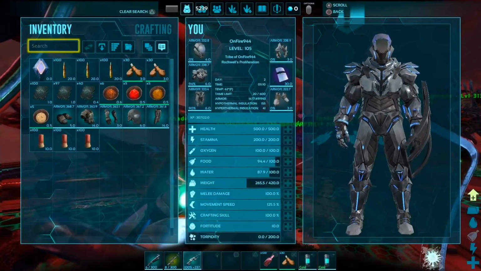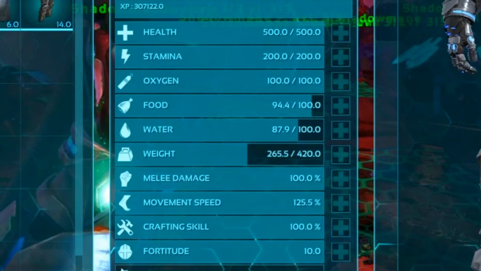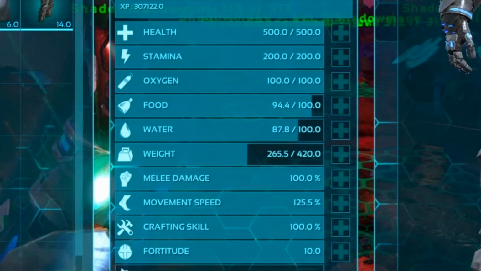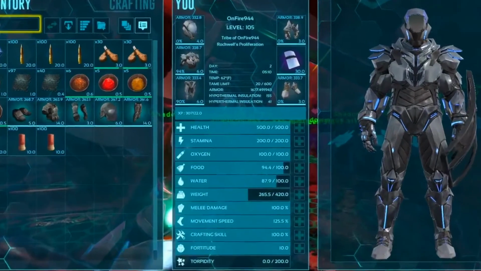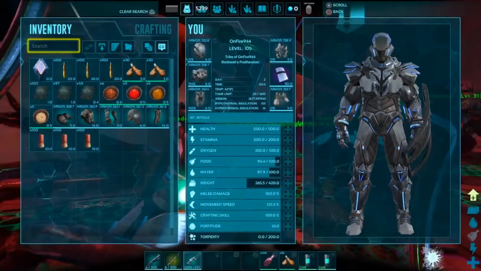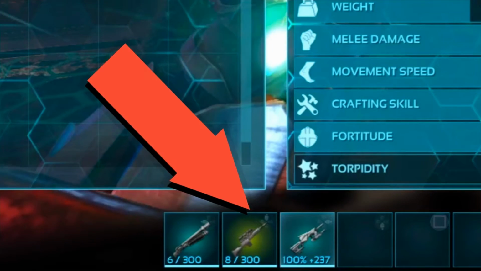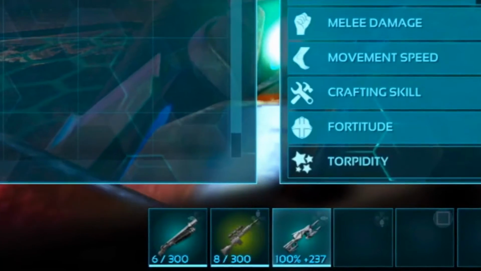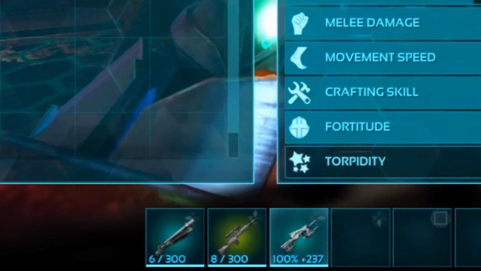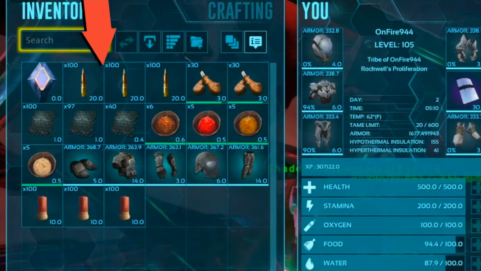For your character, these are the stats I had. I had about 500 health, about 400 weight. I had 125 movement speed, 200 stamina. Now you can kind of mix with these stats a little bit, just as long as they're close enough to those ones. Now for guns, I had a high level pump action shotgun, fabricated sniper, and tech rifle. I didn't end up using the guns that much, but if you're playing on an official server, I would highly recommend using those. And then of course you're going to want ammo for it.